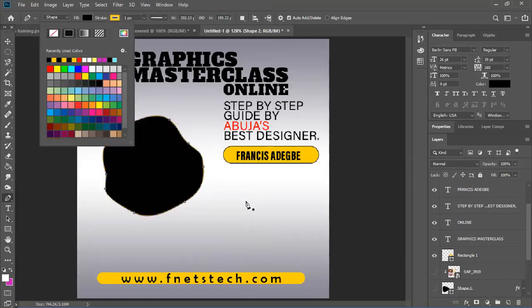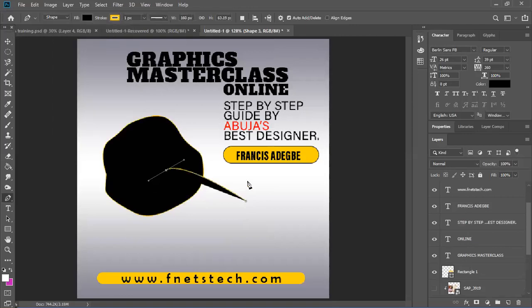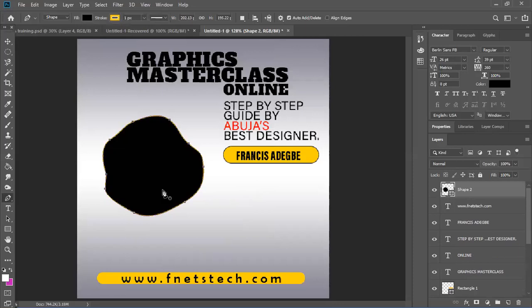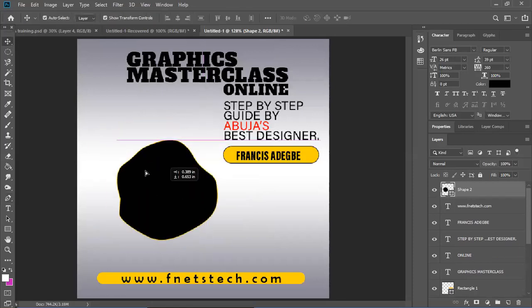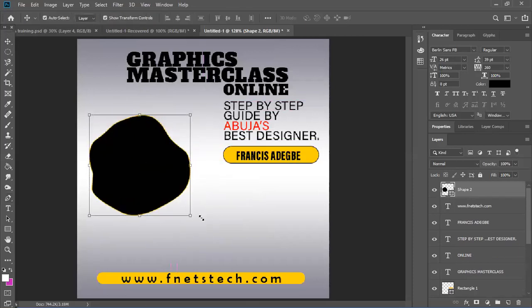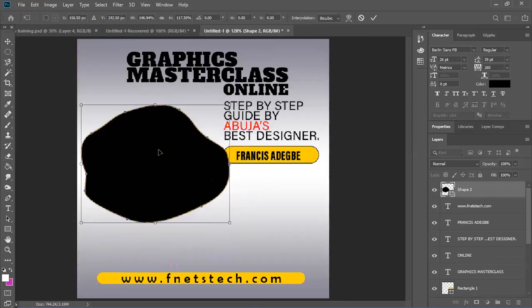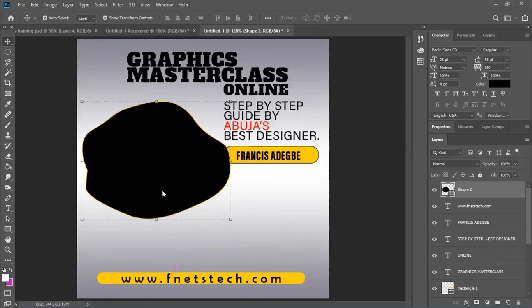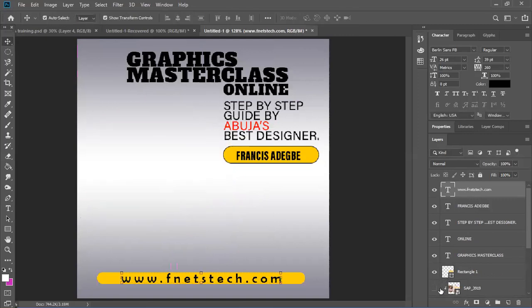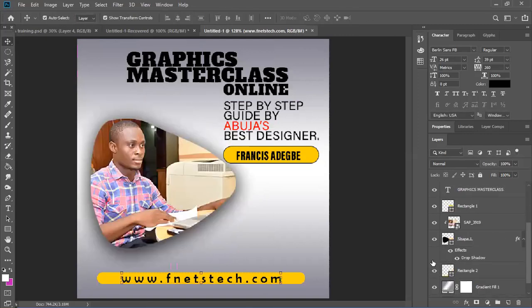Just give it a color. So this is a shape. The same way we created this, you can create that. Just envisage the shape and create it. That's all. Yeah, it's a random shape. It's not a definite shape. It's random.